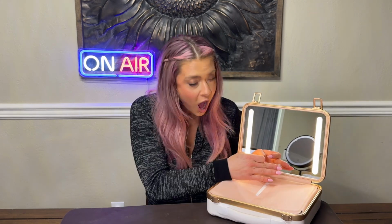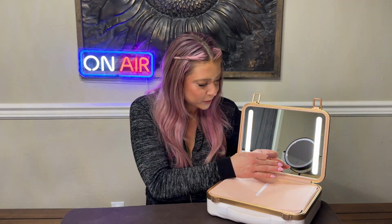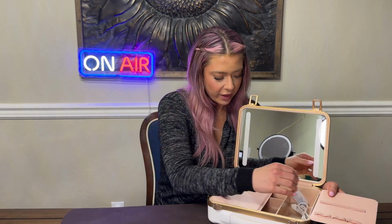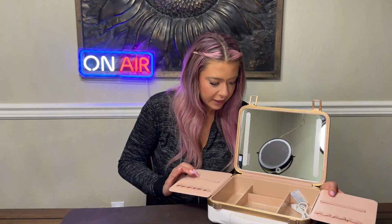You guys, this mirror is huge. Look, warm tone, cool tone, neutral. Got a flap here and a flap here. And the charger, which is a USB-C to charge the mirror light.